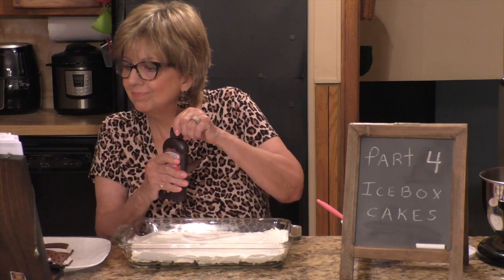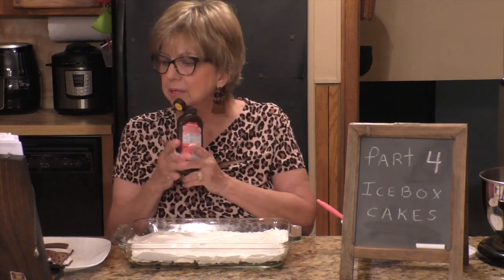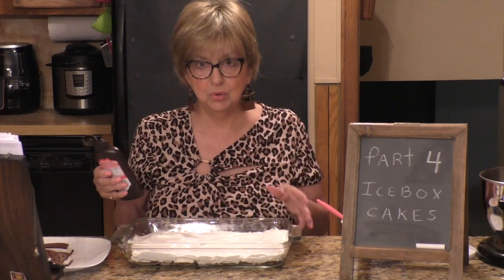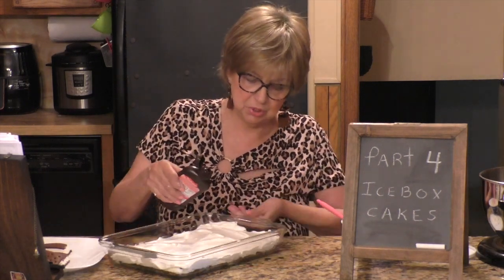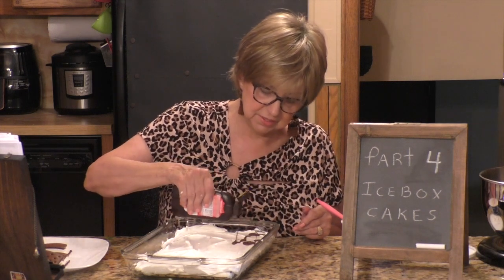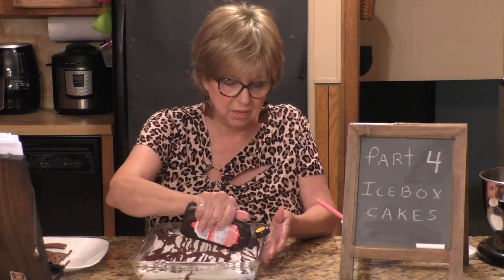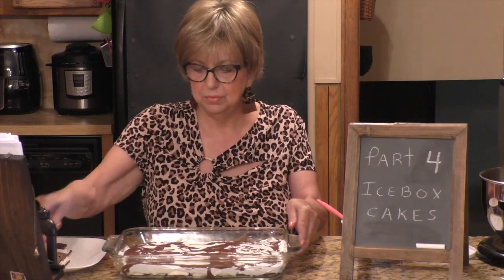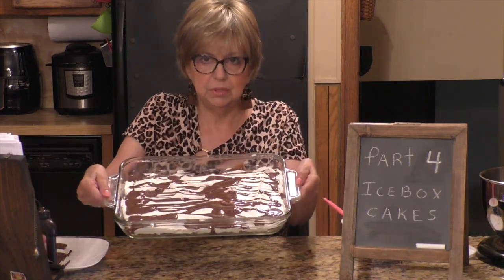So we're going to take our magic shell and we're going to drizzle half of this over the Cool Whip. So let me start doing that. As you can see, it's very liquidy. So there we go. We got half of that drizzled on top. Let me hold it up and show you. See that?